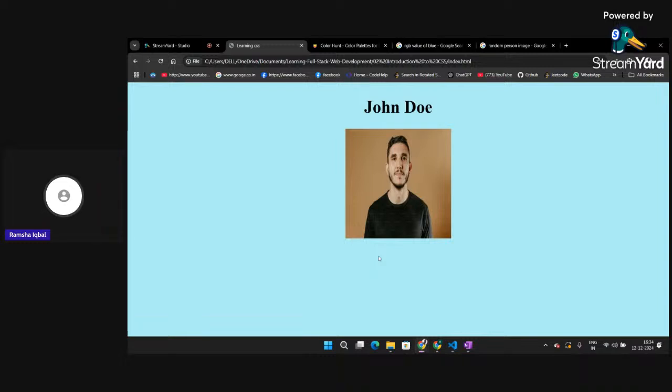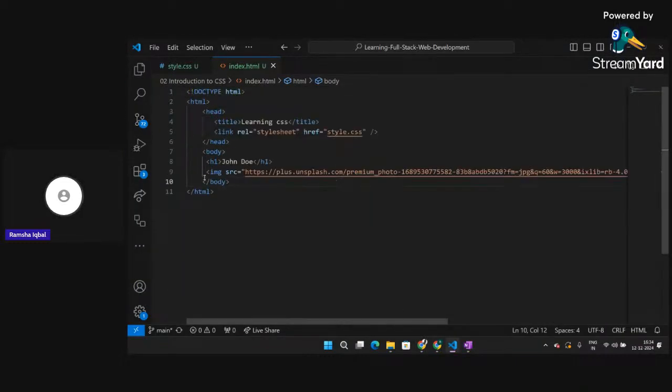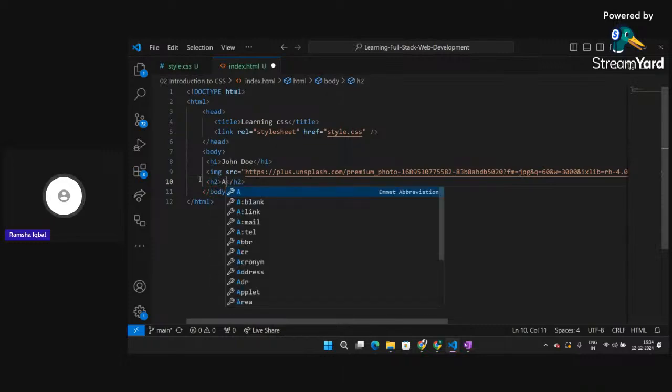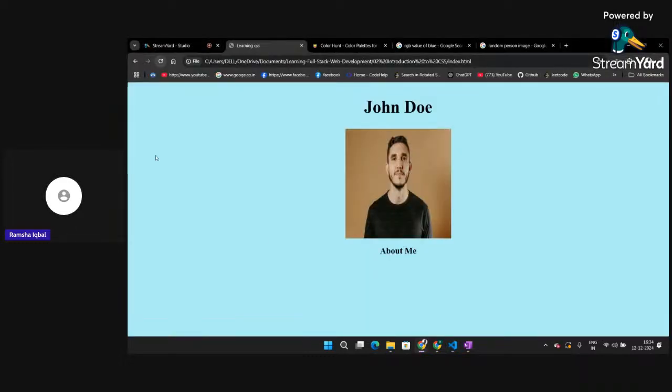Now I want to add another heading which will be on the left part. It's always a good practice to add divs for sections. So what I will do here is add one h2 heading, and I will say about me. Okay, refresh everything, then you can see everything that I'm writing inside body is coming at the center part, right? I don't have to do anything for that. They are automatically coming to the center.